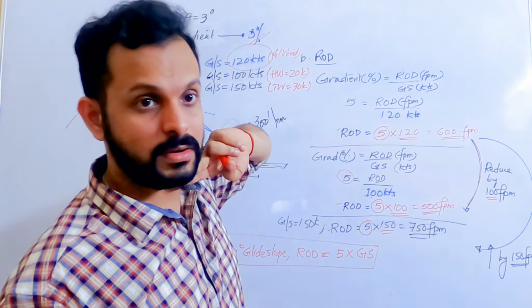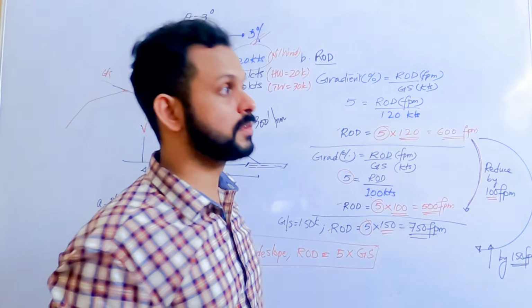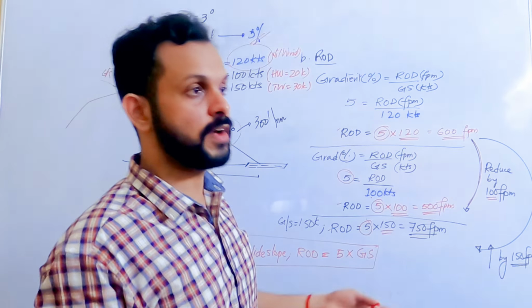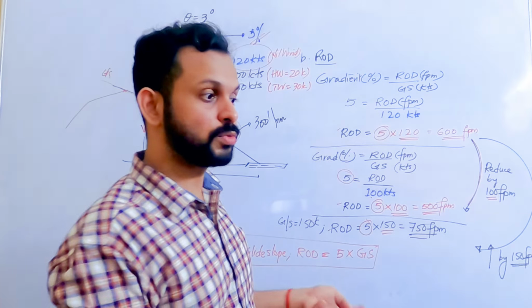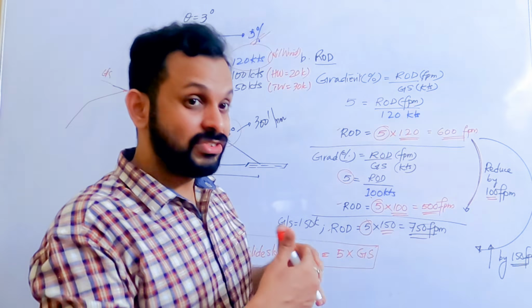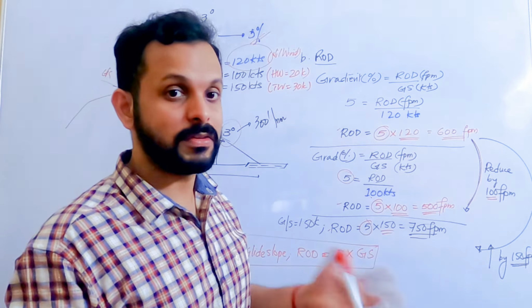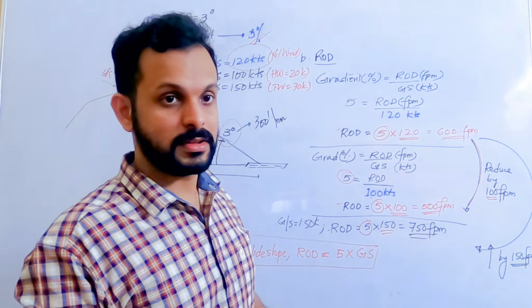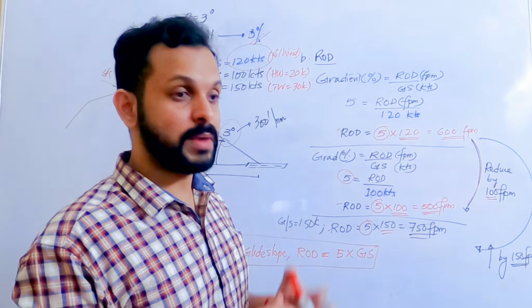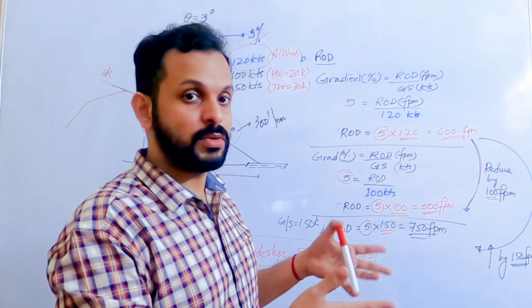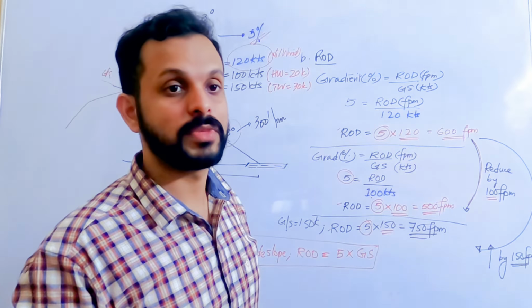5%. 5. Right? So if I have 10 knots of headwind, now changing to 20 knots of headwind, by how much should I reduce my rate of descent? It's an additional 10 knots. 10 into 5, 50. Right? And I have to reduce my current rate of descent, from whatever the current value is, by pitching up and reducing it by 50.